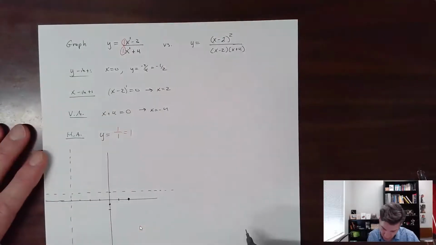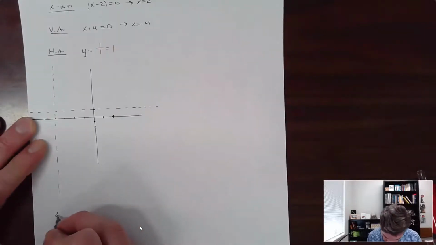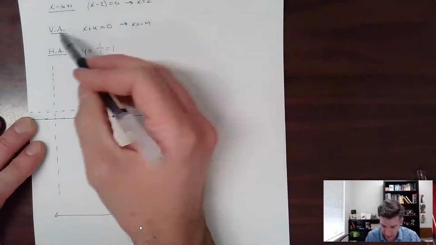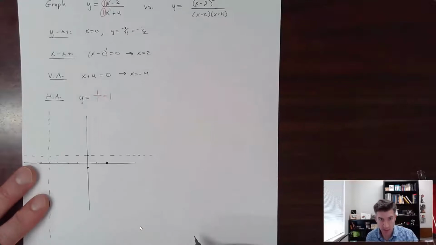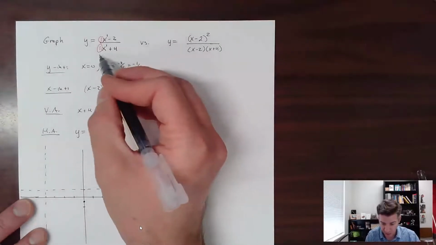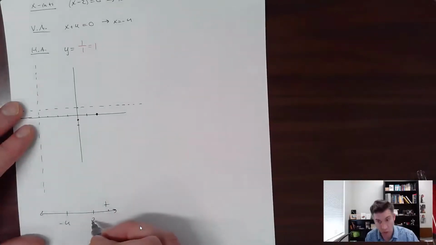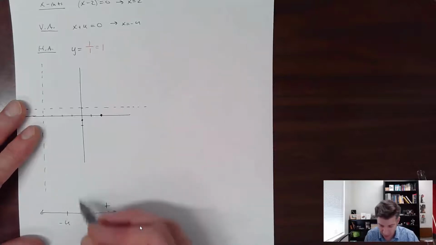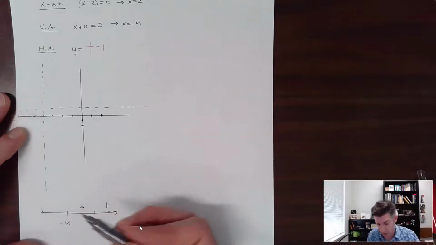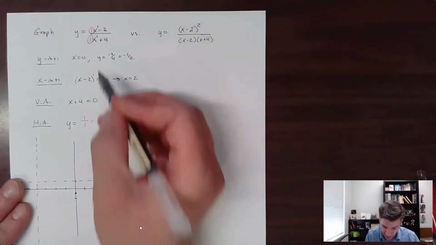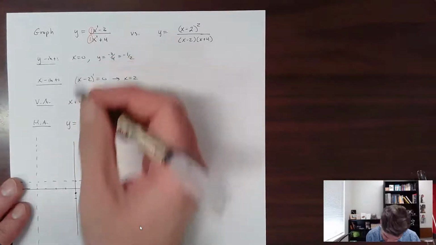Okay, so I suppose I can make a sign chart as well. The important values on my sign chart are always the x values, meaning the x-intercepts and the vertical asymptotes. Pick a number larger than 2, like 3, plug it in. 3 minus 2 is positive, 3 plus 4 is positive, so it's positive over positive. Between -4 and 2, like 0, always choose 0 if it's an option. When we plugged in 0, we got y equal to -1/2, so it's going to be negative. And then on the other side, left of -4, like -5: -5 minus 2 is negative, -5 plus 4 is negative. Negative divided by a negative is positive.